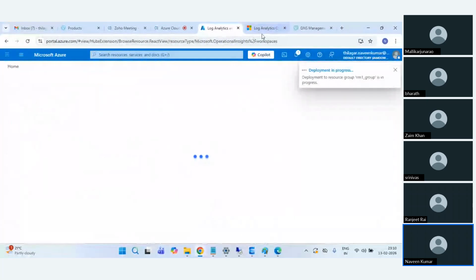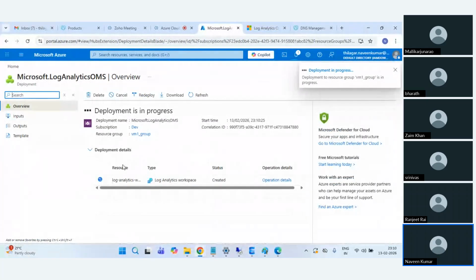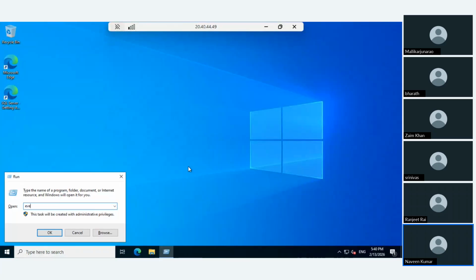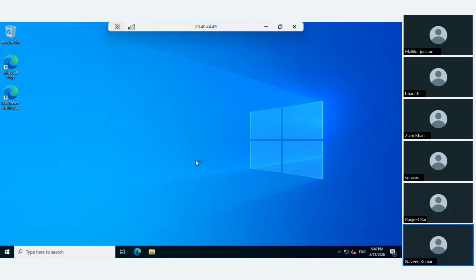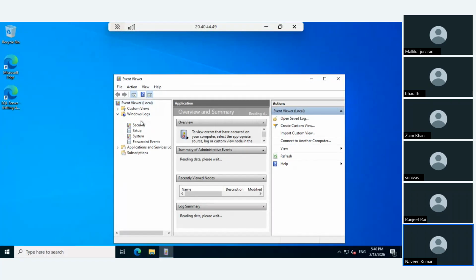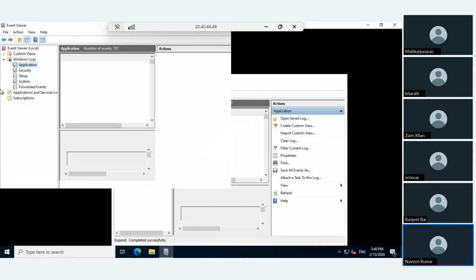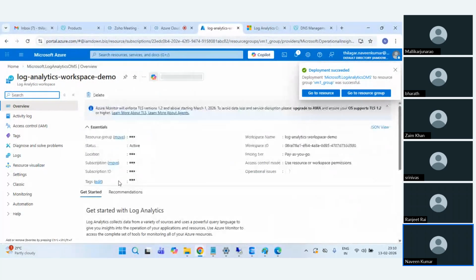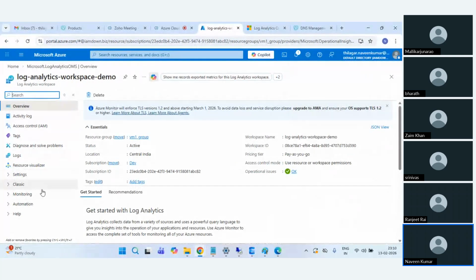This is done. I have two virtual machines, which I'll show you shortly. For example, this is one VM which I have. We are going to see how you can push the logs of this machine. It is just one machine we are taking as an example, but in real time, if you want a central place where all the logs should be dumped and reviewed, you can make use of this solution. This is how the interface looks once you deploy it.